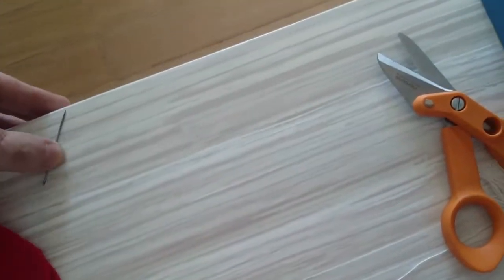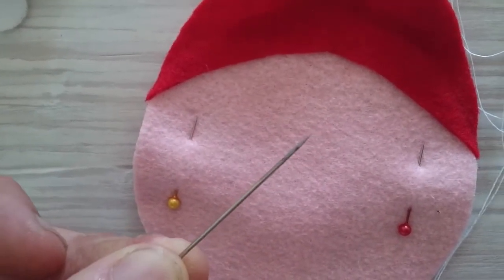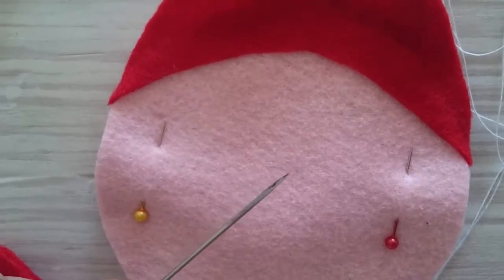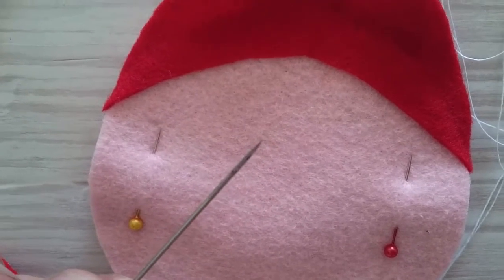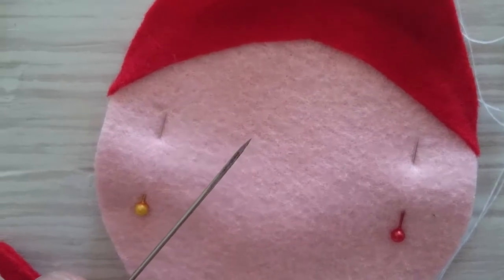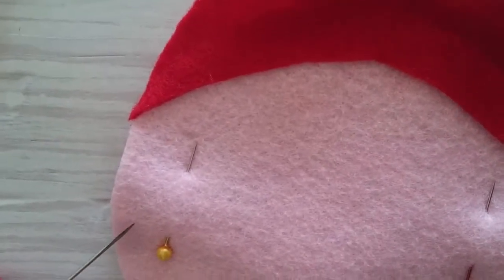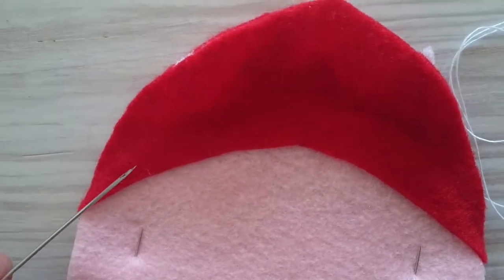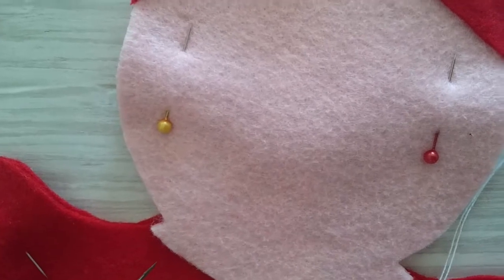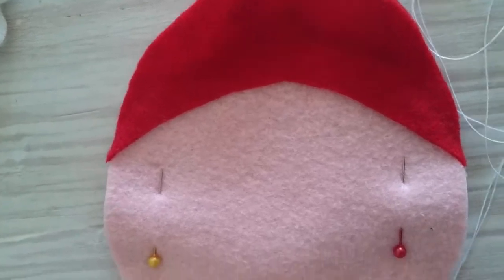I'm actually going to use this special needle — let me give you a close up of that. This particular needle has a hardened tip; you can see that it's kind of sawn into a diamond shape. And although it's a little bit more difficult to blanket stitch with this, it's just going to zip through the material, especially if you've used a kind of rubber cement. The standard needle will be very difficult to pierce it and you'll find that the holes will be inaccurate.